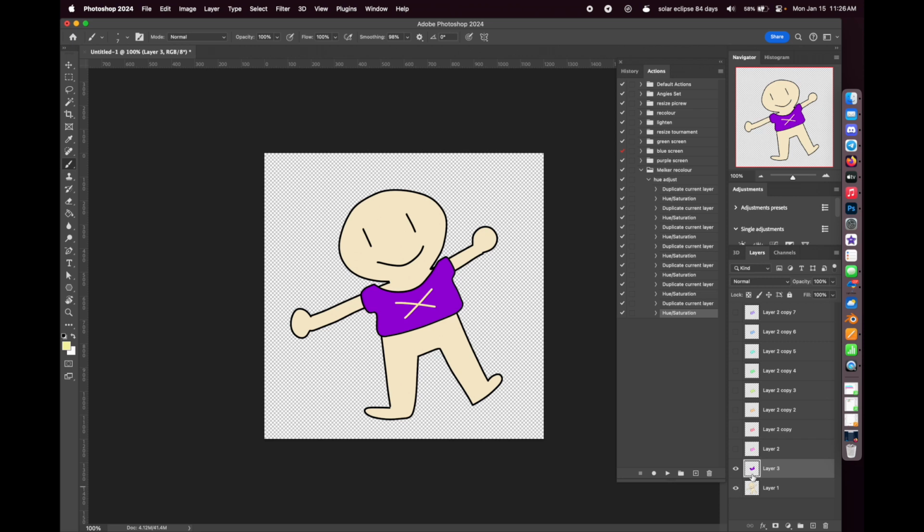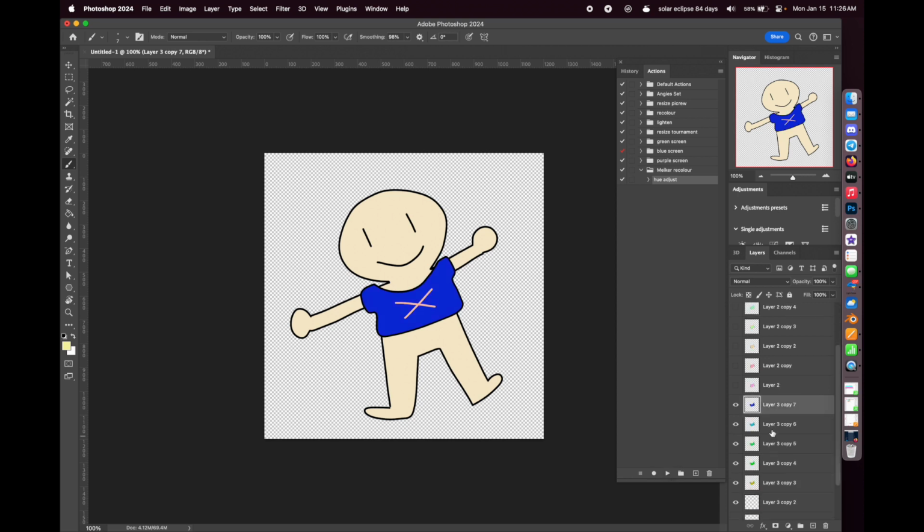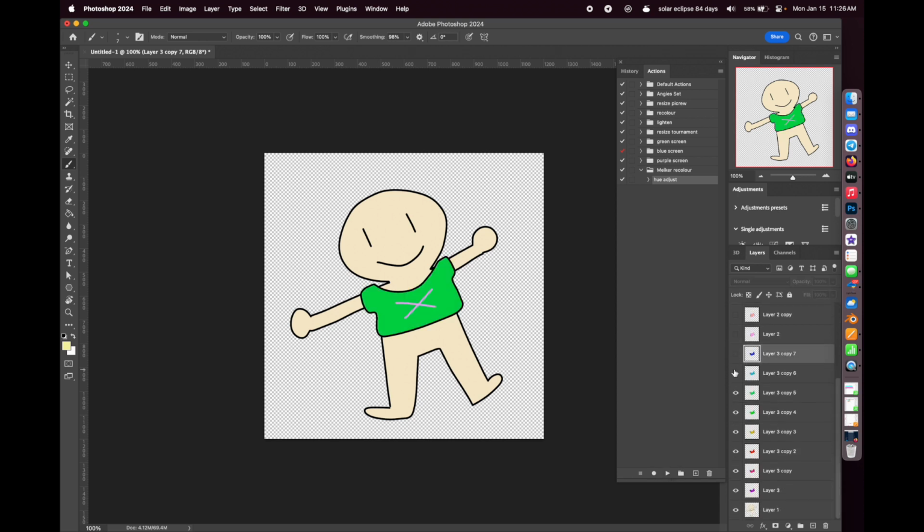And what I'm going to do is click here on this thing we just made, and I'm going to hit play. You can see just that quickly we've got 8 different colors for the shirt with just one press. And so that's how you do it for Maker. I'm going to stop recording now, and I'm going to get set up for the Picrew section.